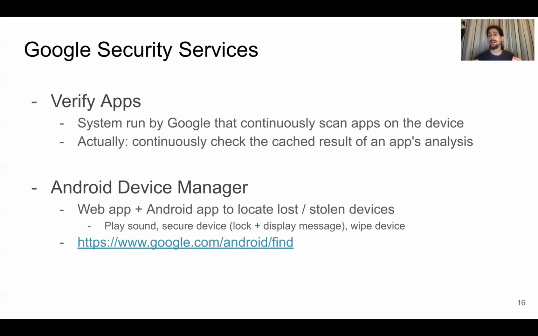Again, that's checking a different threat. Maybe it's more the physical security aspect. Maybe your phone got stolen, or maybe you just lost it. You don't know where it is. You can use this system. Okay. So again, I guess what is coming out from these slides is that there are many systems that are kind of different and kind of covering different aspects of security, which could go from a malicious app to bugs to physical security. And that's the point, right? These systems are believed to be somewhat complementary. Okay.